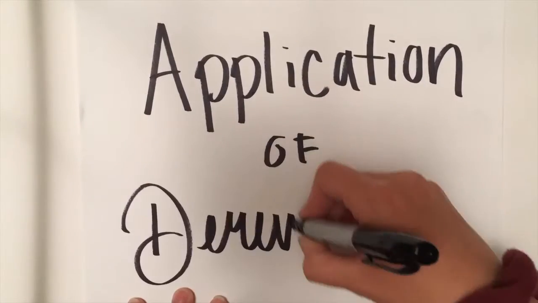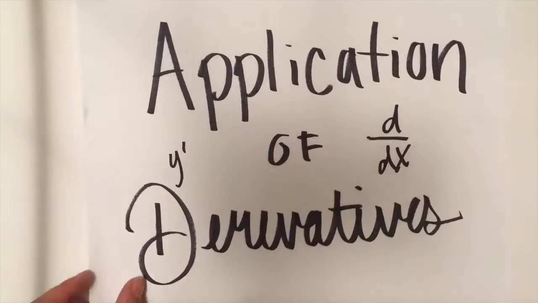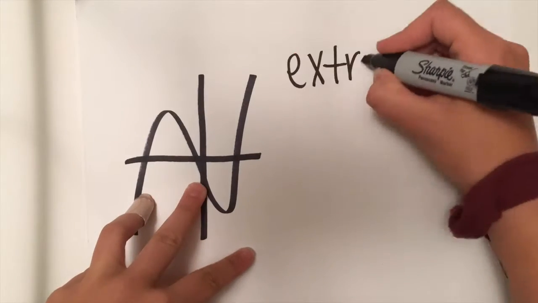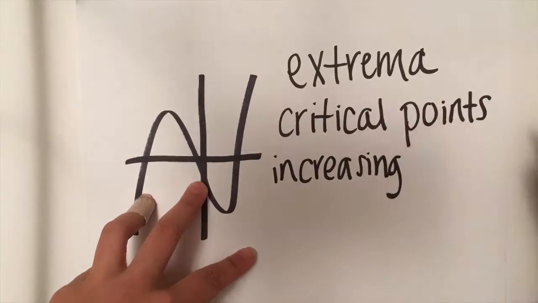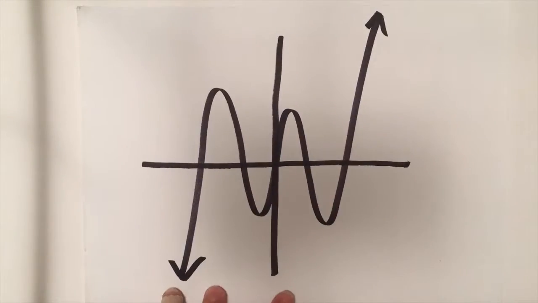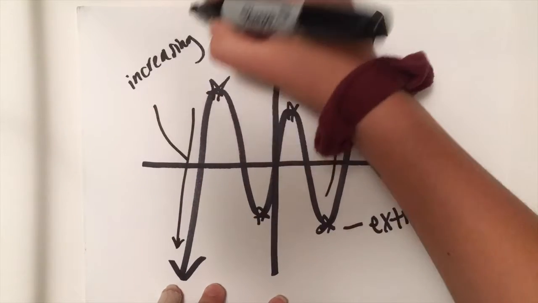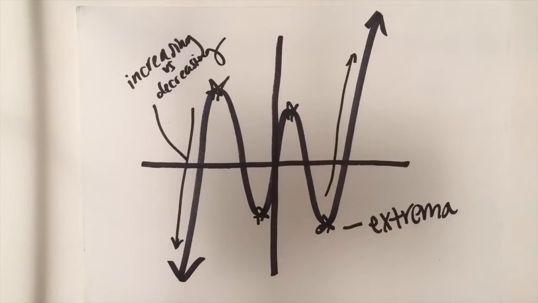Hey guys, today we are going to be discussing application of derivatives. This means we are going past deriving and using derivatives to describe and solve graphs. Applying derivatives to graphs involves solving for a few different things: extrema, critical points, where the function is increasing or decreasing, and the function's concavity, meaning where it is concave up or concave down.